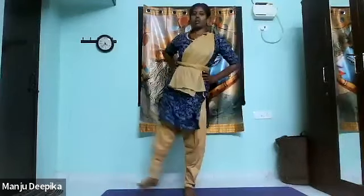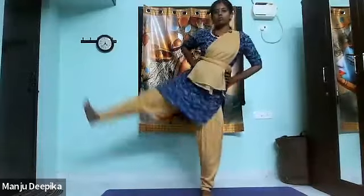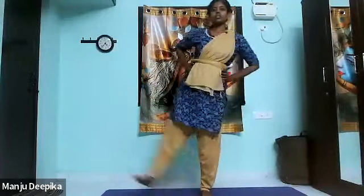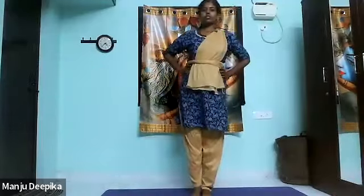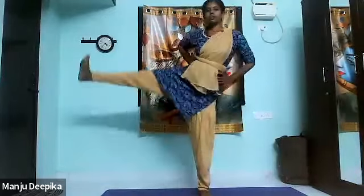Now, let us move to the side stretch. Take your hands on your hip and lift your single leg side up and down. 2, 3, 4, 5, 6, 7, 8, 9, 10. Now the opposite side.